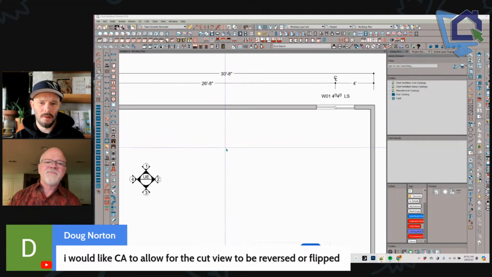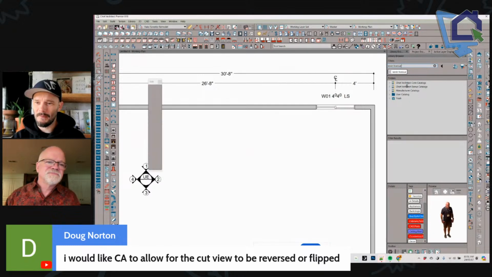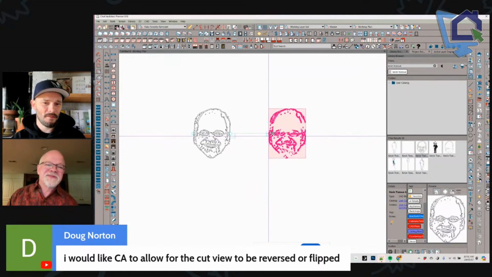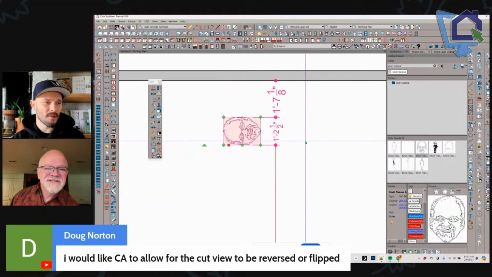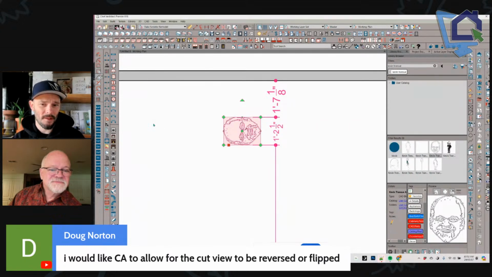I'll just give you an example. Let's see if we have time for an example. Let's see if I can find anything that's related to Kevin Transu in my library. Besides my favorite ones. So here we go. We got Kevin Transu, and we could say that Kevin Transu is actually in this direction as opposed to the other direction. I'm in that direction a lot, actually. Yeah, and then this is a CAD block, but you can generate a CAD block, right? And once you've generated that CAD block, I'm going to need to explode it in this case, and then recreate it. Now it's changed its orientation by doing that. And add this to my library.